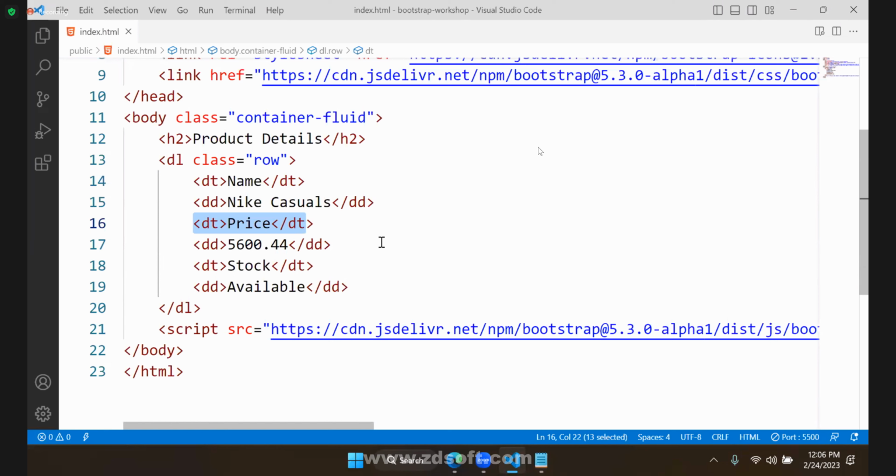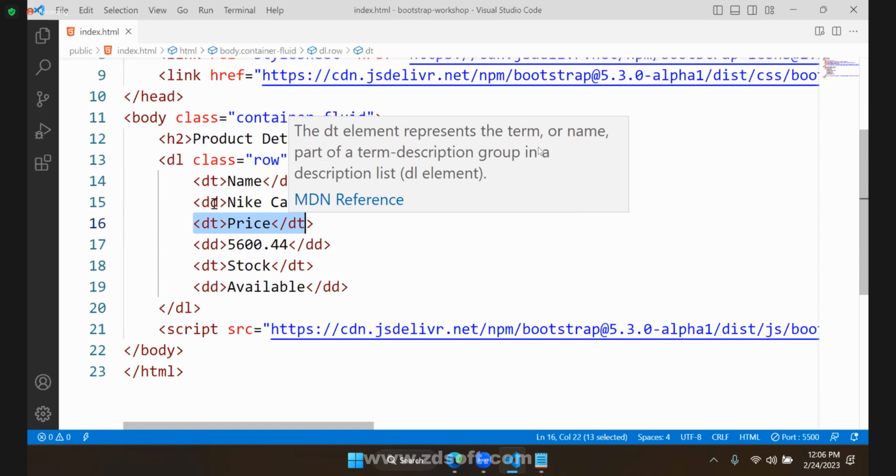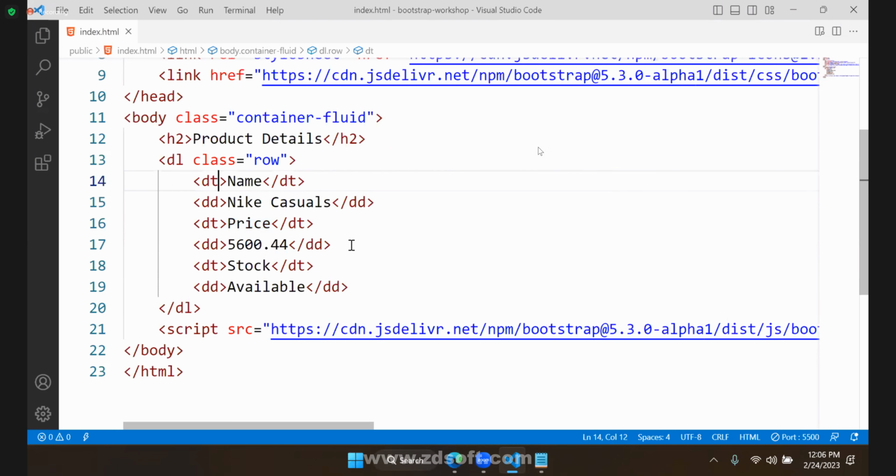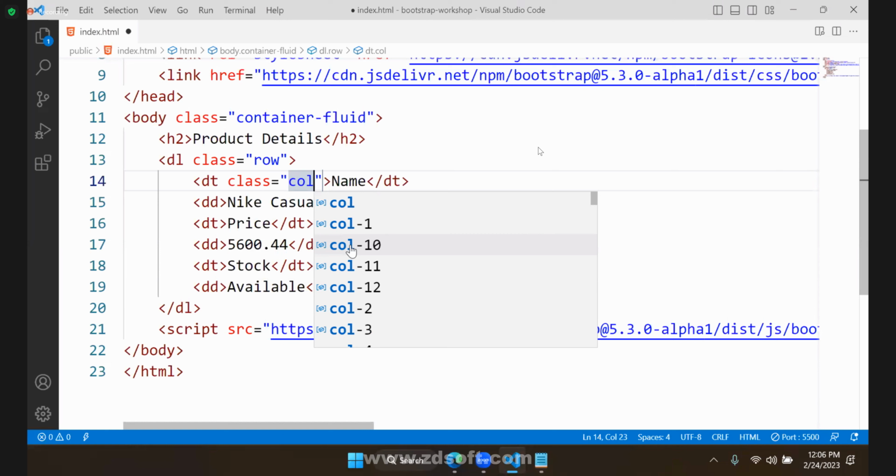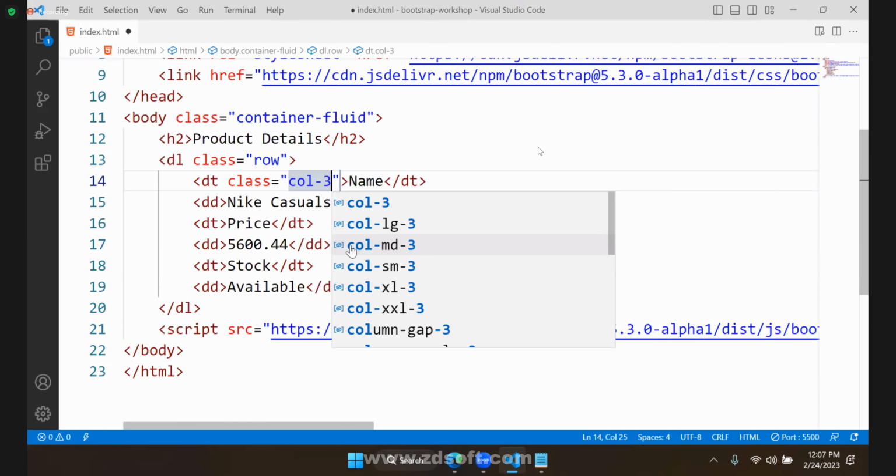Definitions must be in another column. Then you just give the class col. For the terms column, you have to define out of 12 how many. Left side, I will give 3.